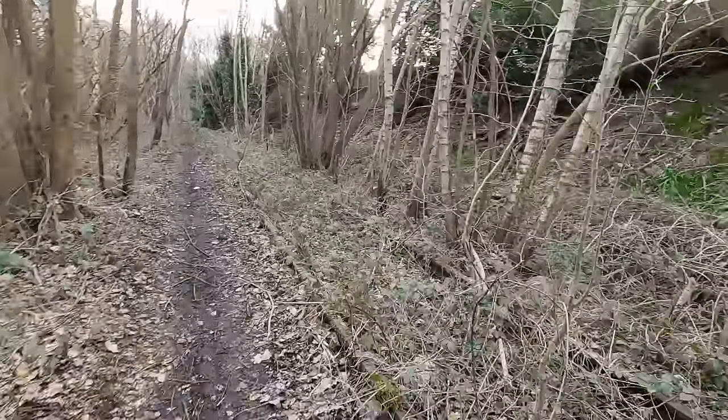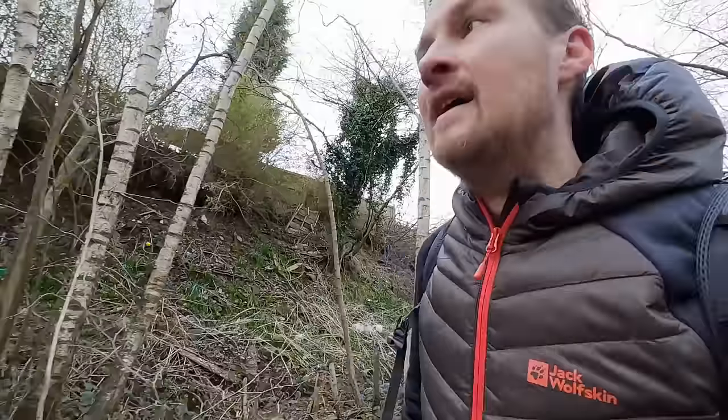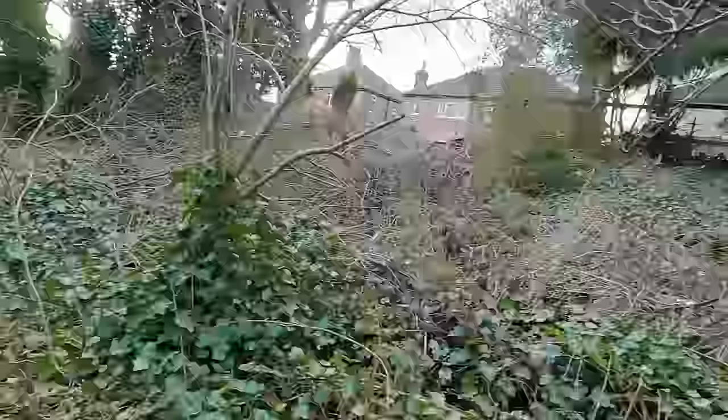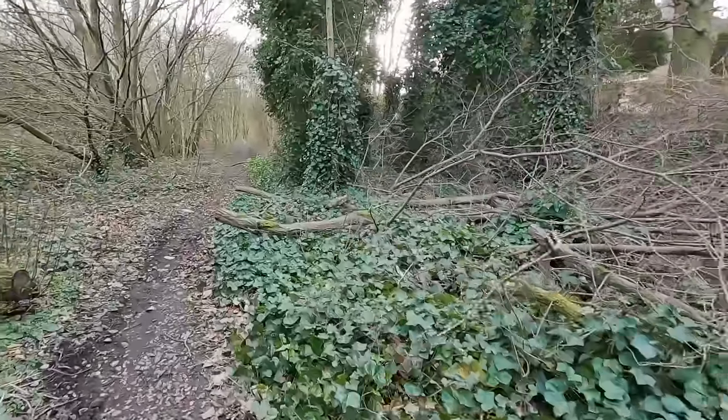Now every little section that I do along here now, I'm seeing as a bonus, because when I walked the Caldon Canal towards Endon, the last bridge we crossed at the Caldon Canal, that was the first time I intercepted this, and every now and then I was able to see the track bed up and towards Endon. So I knew what I was roughly getting. This way, I don't know. Just like that fenced off bridge over Leek Road. So I'm just gonna take every little bit now as a bonus.